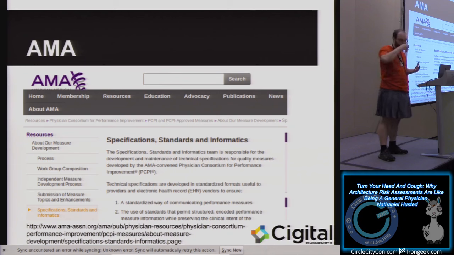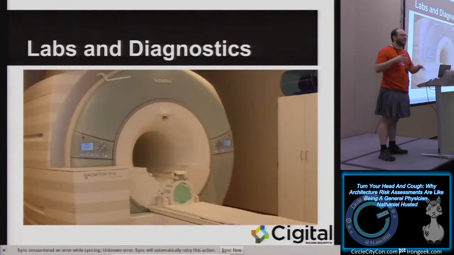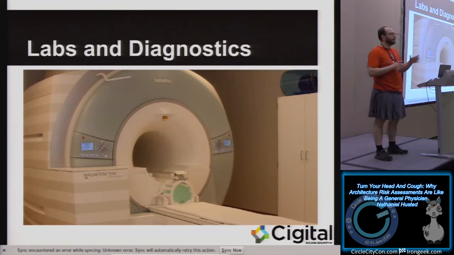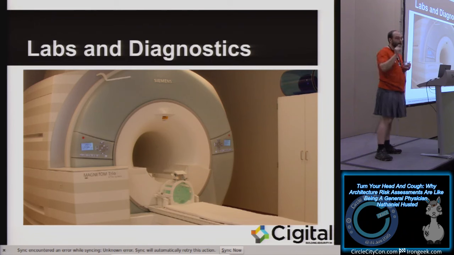But the idea being, we have these organizations that try and help provide this information. We don't really have that in security. We don't really have governing bodies that give us direction, for security architecture at least. I think we're getting there. We have the penetration testing execution standard, and we're starting to get there in some areas, but I don't really see that yet with security architecture. I'll mention an organization later that I think would be a great focus to provide some of that direction for us. The other thing is labs and diagnostics.